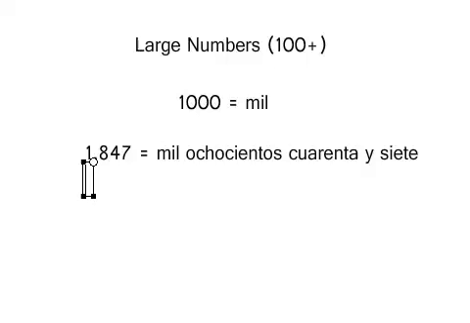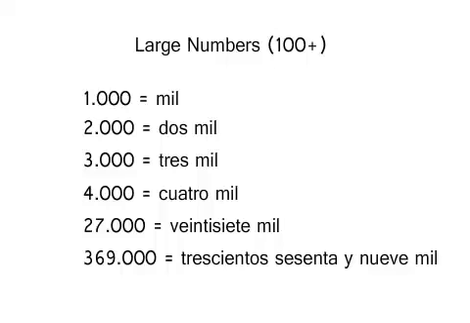So whereas we as English speakers would expect to see this, it's not uncommon to see it this way instead. You should be aware of that even though it's not universal throughout the Spanish-speaking world. Now I've added in our decimal point. Again, remember that this is 1000, not 1.000. And you see that we follow a very simple pattern. 2000, 3000, 4000, 27000, 369,000. Nothing difficult here with the thousands.